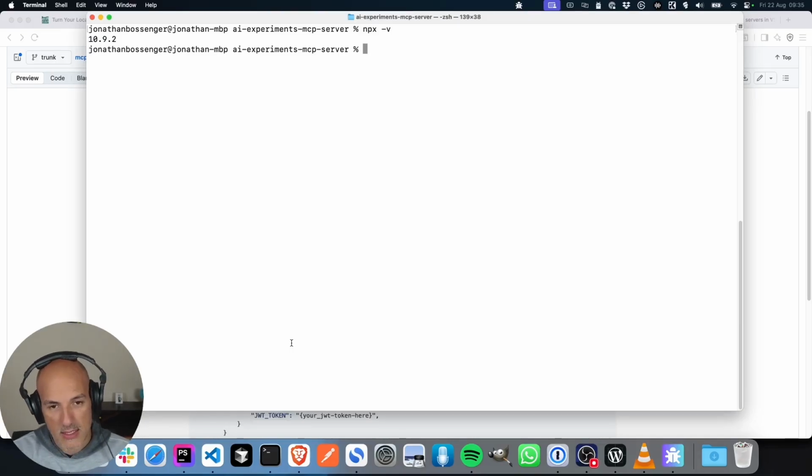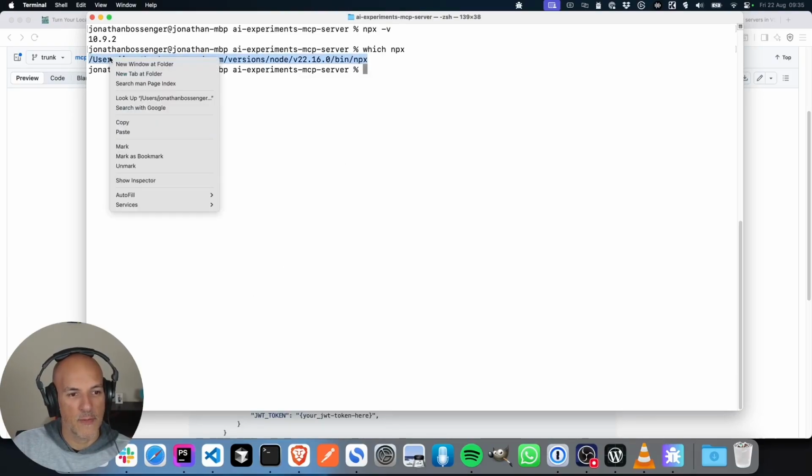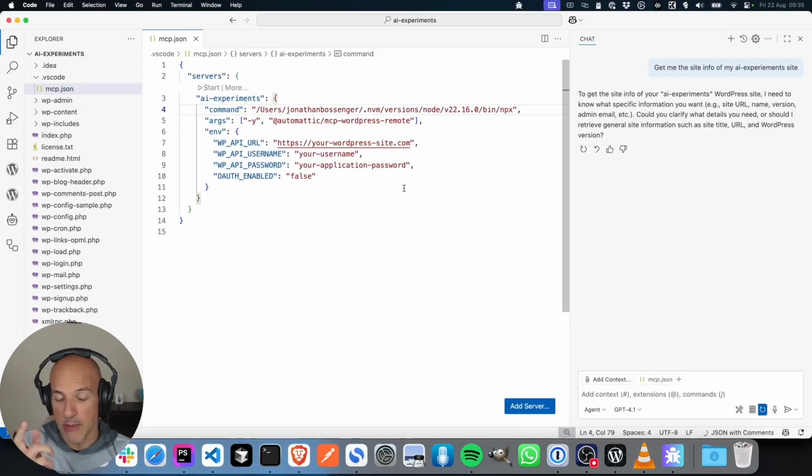On a Linux environment or a Mac environment, you can run which npx to get the current default one that's installed. And you can replace that full path in your npx command area, and that'll work. If you just have one version of npx installed, make sure it's version 22 or higher, and then just put in npx and you'll be fine. For my case, I have a couple of versions installed. Let me show you.